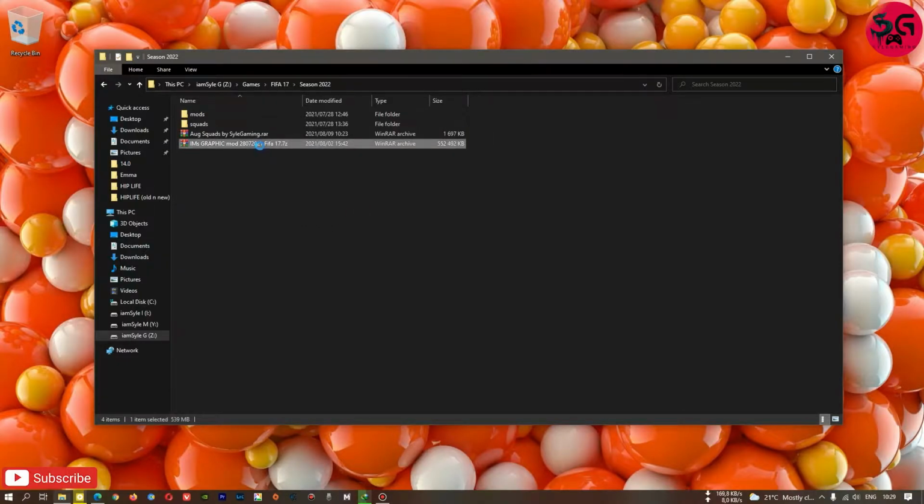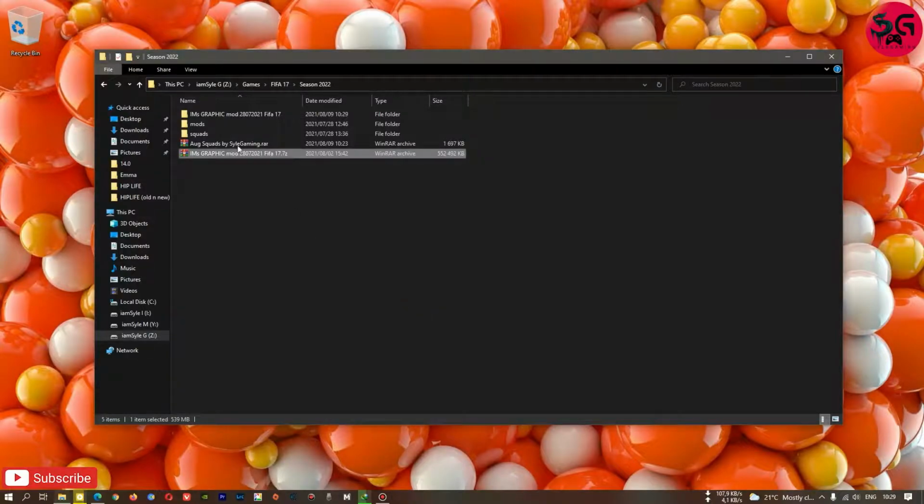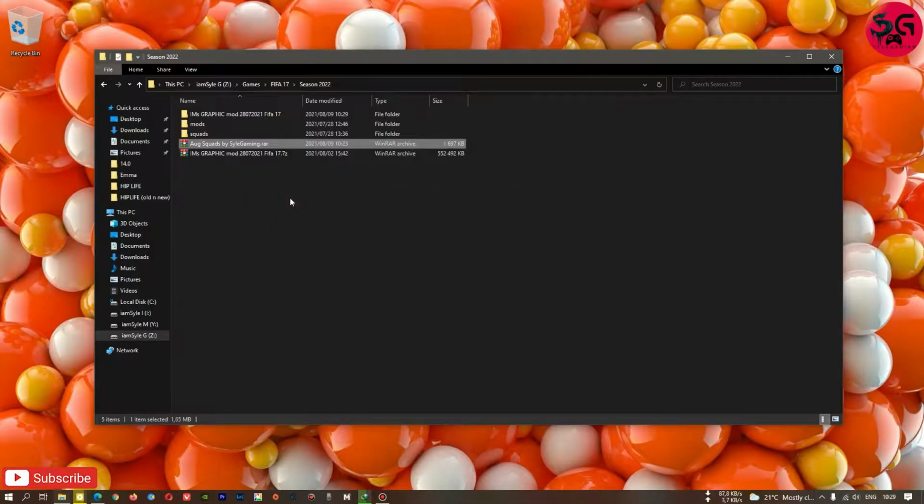So when you extract this, the first thing that we need to do is to extract, and just gonna wait for it to finish. And we've got our first file fully extracted. I'm just going to extract this one too as well. This is the August squads made solely by me.